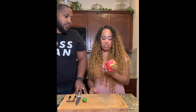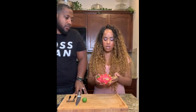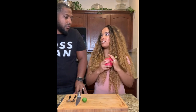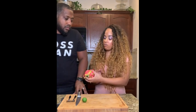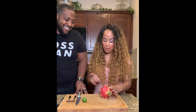The inside is usually very pretty as well. The way that you're supposed to tell if dragon fruit is ripe is by the rich color, and then if it's not, like, too hard. So, if you want to feel that. Yeah, so we're gonna try it. I don't even want to cut it because it's so pretty. But I'm going to.